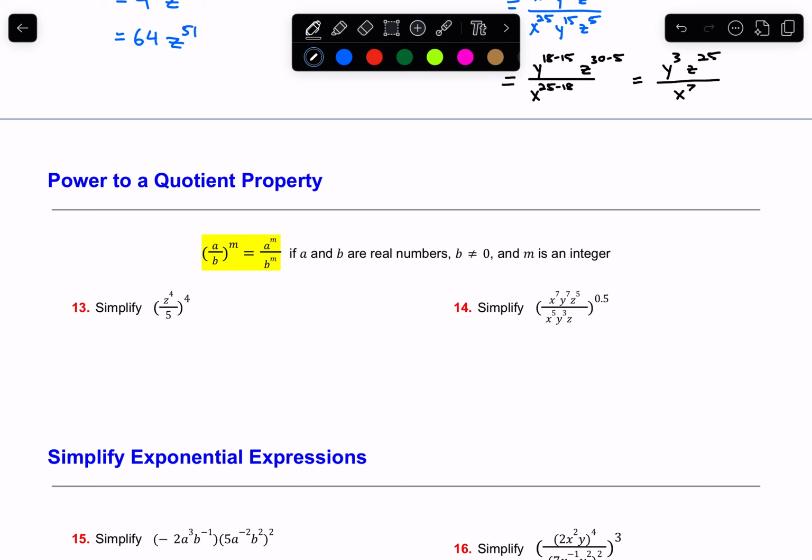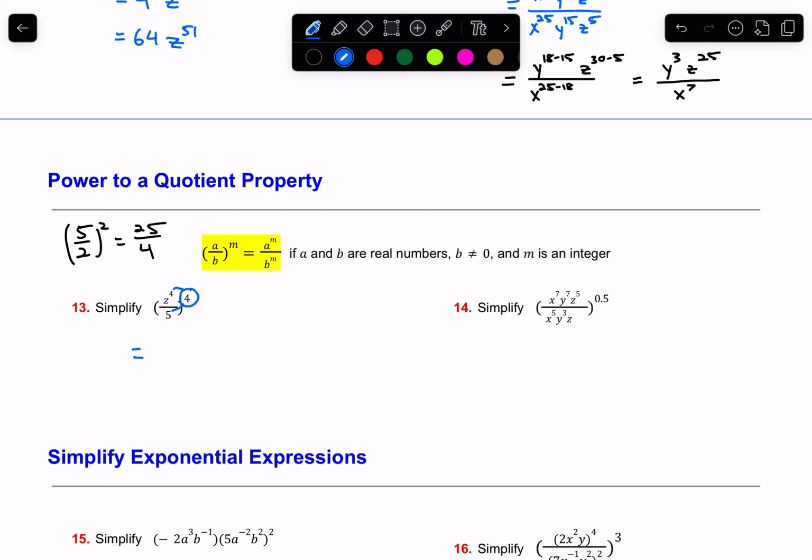So earlier in the video, I had 5 over 2 squared, and I told you this was 25 over 4. The reason we get that is we square the top to get 25, and we square the bottom to get 4. So when we do that with variables, all we do is multiply this exponent on the outside times the exponent in the numerator and whatever exponent is in the denominator.